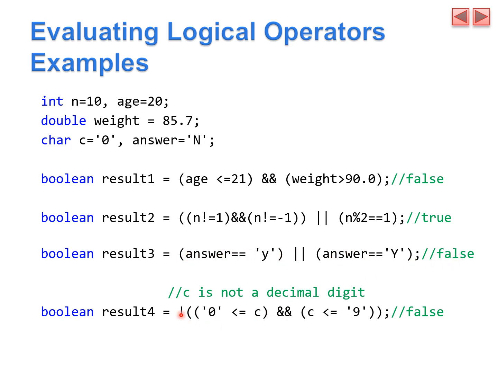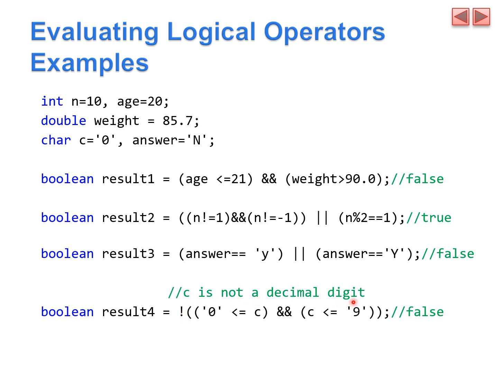Well, in the last one, we have variable c, which is also a type char, and we apply a logical NOT to the expression, which is a logical AND, right? So the logical AND combines the comparison that c is larger than or equal to the character 0, and c is less than or equal to character 9. So the expression of this logical AND means that c is a decimal digit. And then we apply the logical NOT to this expression, which negates it. So this expression with the logical NOT here means that c is not a decimal digit.